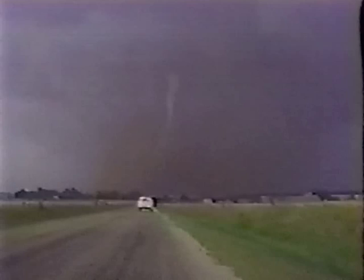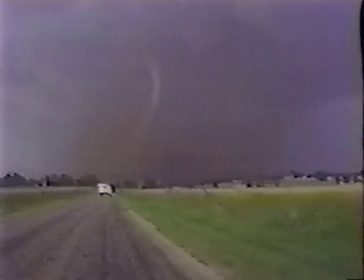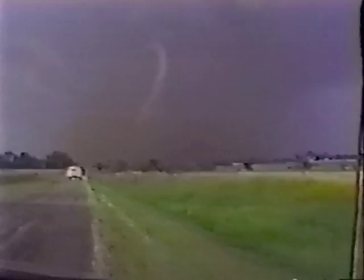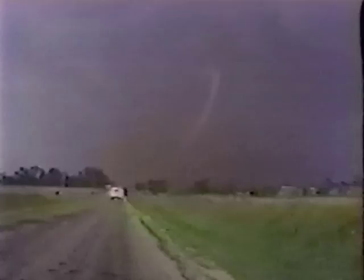So, how does the National Weather Service view these chasers? Well, they have an actual purpose to what they're doing, although their purpose isn't necessarily in line with the National Weather Service. We work with them closely because they bring some good benefits to us. First of all, they give us real-time spotter reports. They provide post-weather verification for our storm events and our warnings. And additionally, they provide some videos and still shots that I use extensively in my spotter weather training.